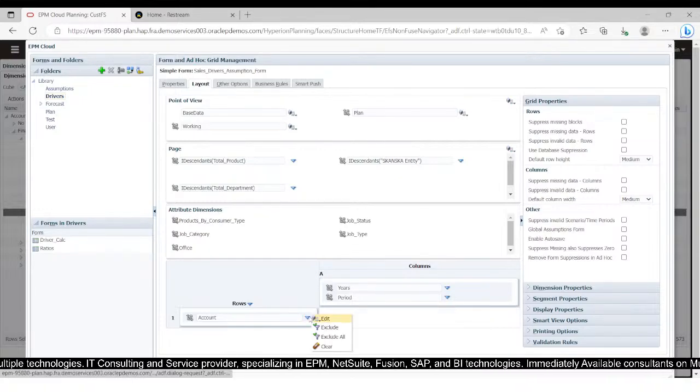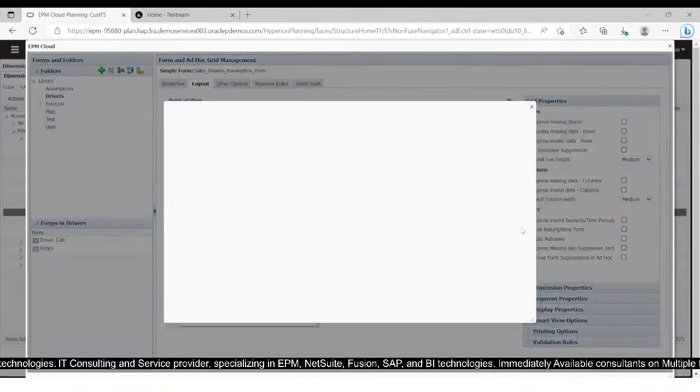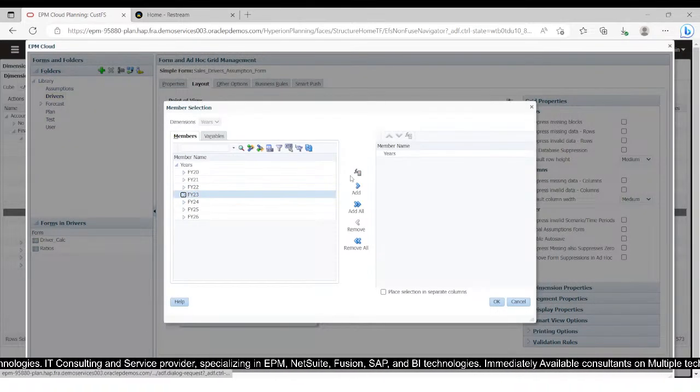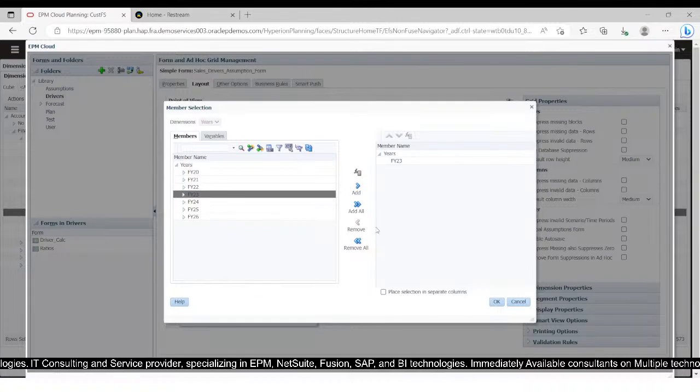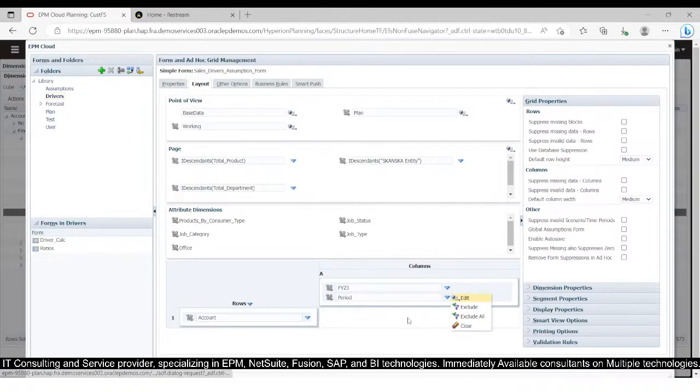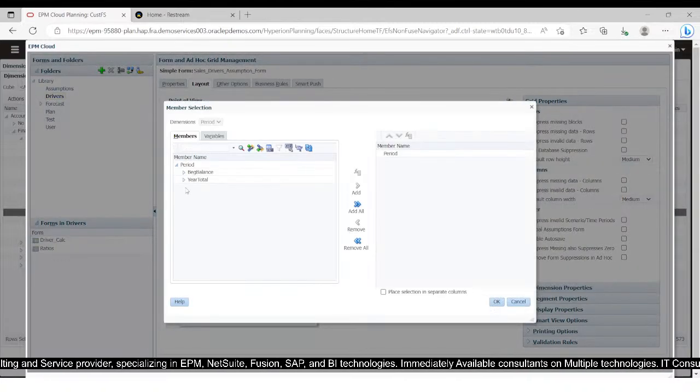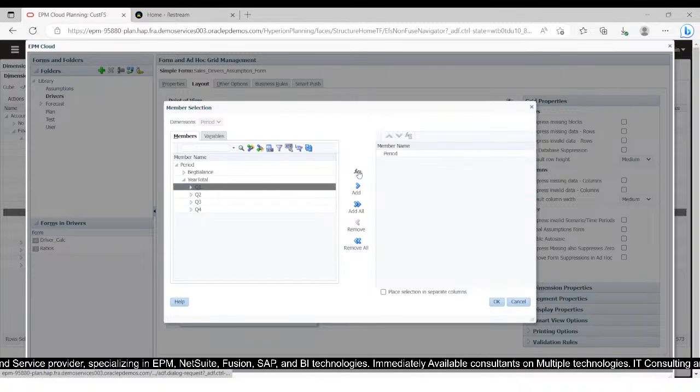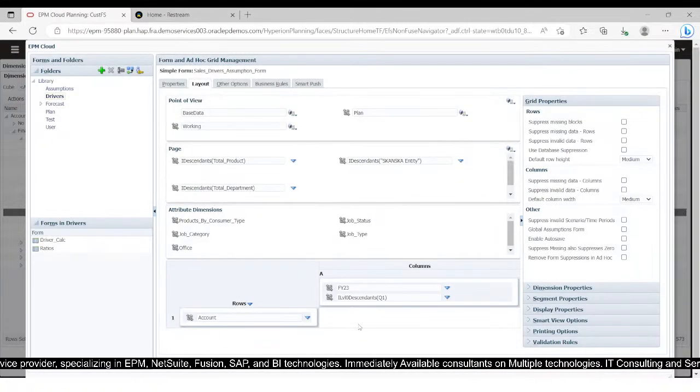Then for account, no, first we will do the year. Okay, so here we are going to select year as FY23, or we can even select more than one year as well, but here I want to select only the FY23 year. Now for the period I want the level 0 descendants of quarter 1 only.